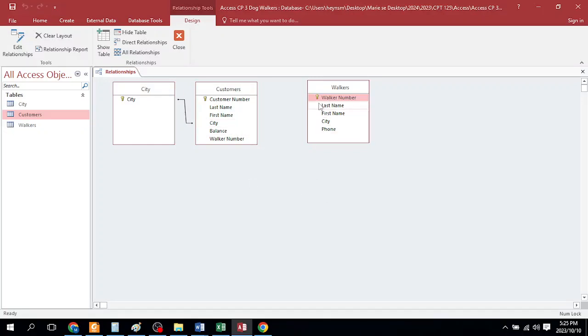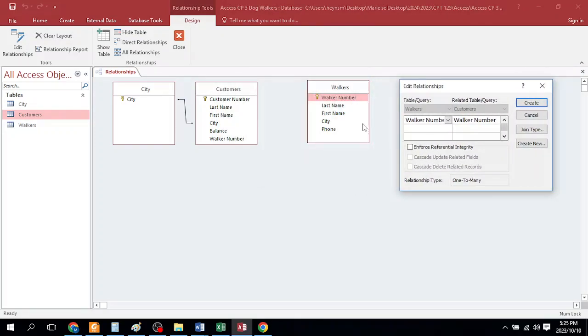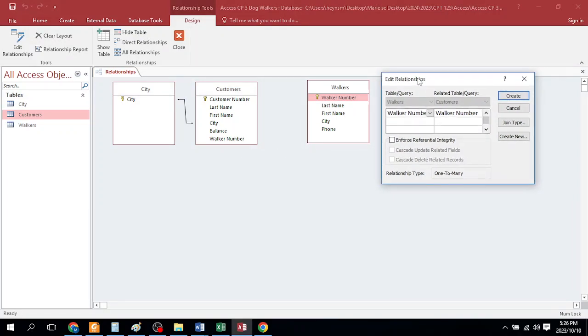All you do is you take your primary key and you click on that word Walker number. You drag it to the Walker number that you see in the other table. So in other words, you will notice that I clicked on this, I dragged it, I did not let go of the mouse, and I just touched Walker number here, and this little box appeared.